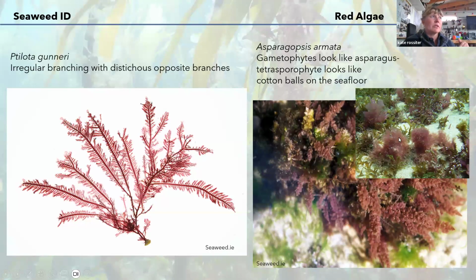So if you were to go out to Salt Hill in the wintertime, and walk into the water a little bit and look down, you'll see these little brown tufts. And those are actually the tetrasporophyte just kind of rolling around. It's kind of free living. And I think this is how it disperses so widely and is so successful.